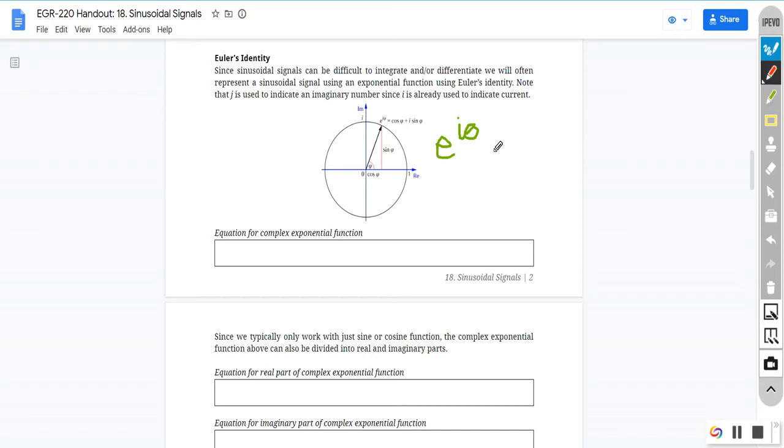In this class, we're going to be using j to indicate imaginary numbers. And that is strictly to do with the fact that we have already reserved i for current, and we don't want to get confused. So anytime you see a j, it means imaginary numbers. I's are still going to be currents. Again, we don't want to get confused. So what this allows us to do is rewrite sines and cosines as exponentials. So let's jump over to the visualizer and see that in action.